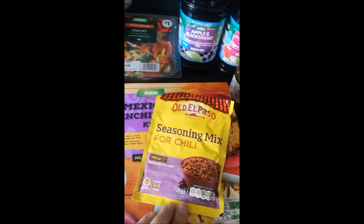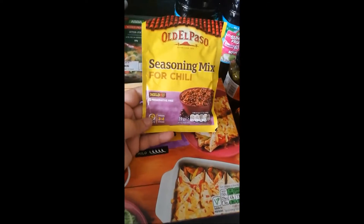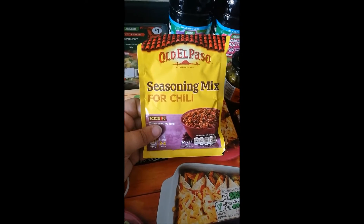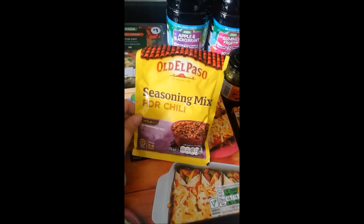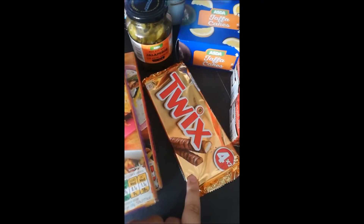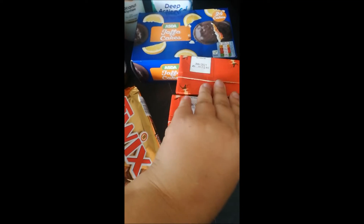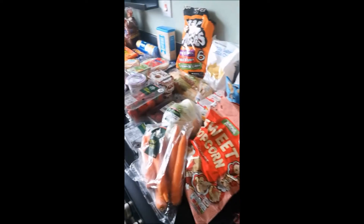Some Jaffa cakes. This chili seasoning mix — I always used to make my own chili mix, but I saw it in somebody else's food haul and they said it was absolutely delicious, so I gave it a go and haven't looked back since. It's a bit lazy but it tastes amazing. Twix biscuits and then two passatas — we've also got some left in the cupboard — plus some apples and fruit left over from last week.